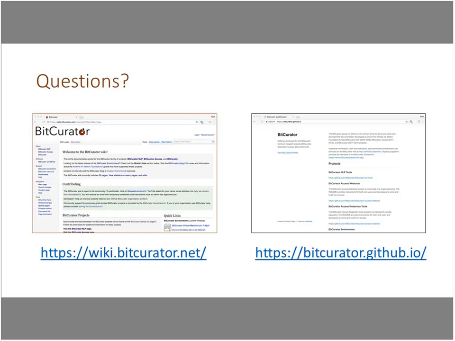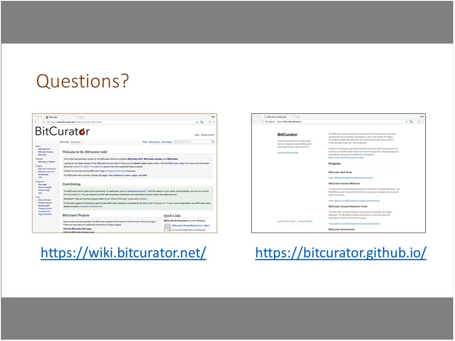And basically all of the information that I've talked about here is on our wiki. The front page for our wiki includes links to some other projects. After we completed the original work on the BitCurator project, we've performed some additional work that's related and uses some of the same tools. The second project that we undertook was BitCurator Access, for which we did some additional development on the redaction tools and a web platform for providing access to disk image content. And then our current project is BitCurator NLP.